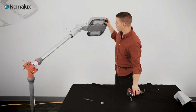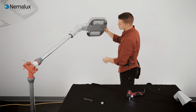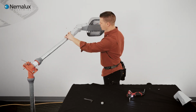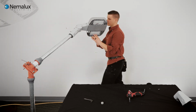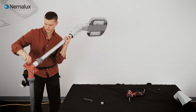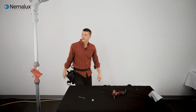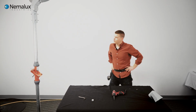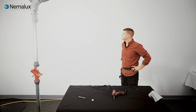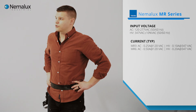So now that it's all sealed up, junction box cover's closed, our lenses are on nice and tight, our mount's on well, everything's sealed up, we can tilt it up and energize. And just like that, we've got our pole mount done, nice 45. So 6,500 lumens coming out of the MR. We can do this in any voltage, 120 through to 347.